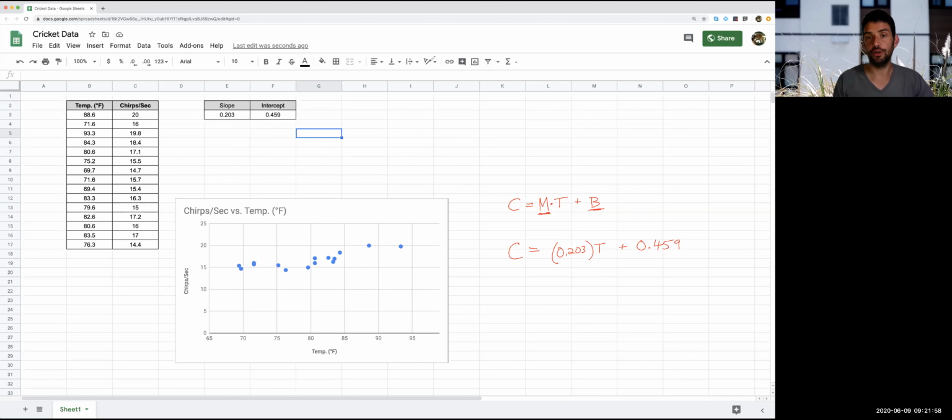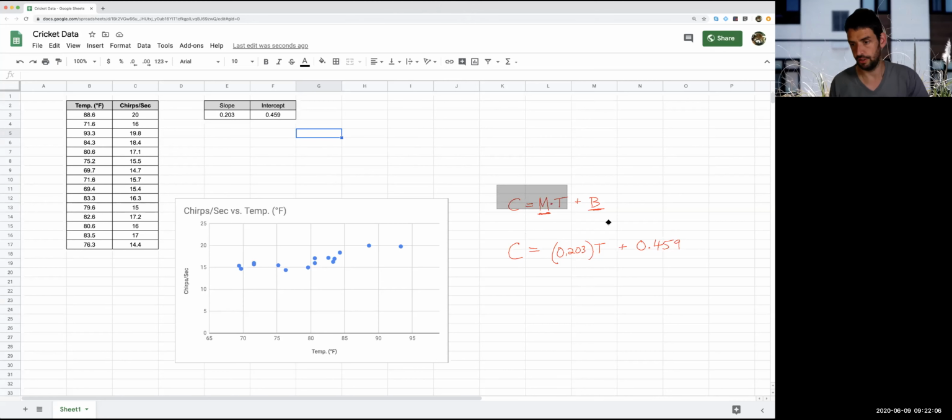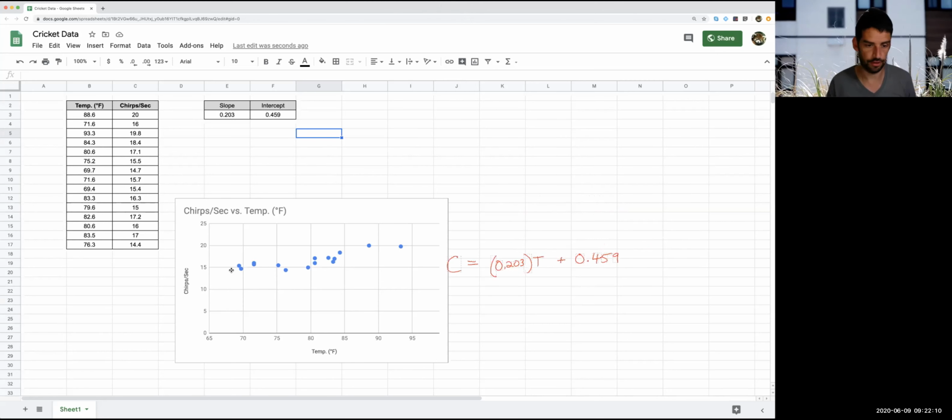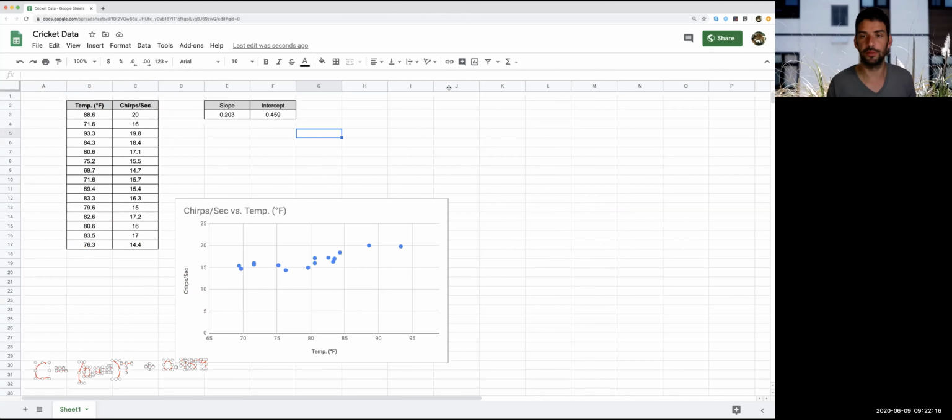We can also, and it would be nice to be able to see this on our chart. So let's get rid of some of this. Maybe I'll keep this and just move it over here for now, maybe down here, just in case we decide we need it.